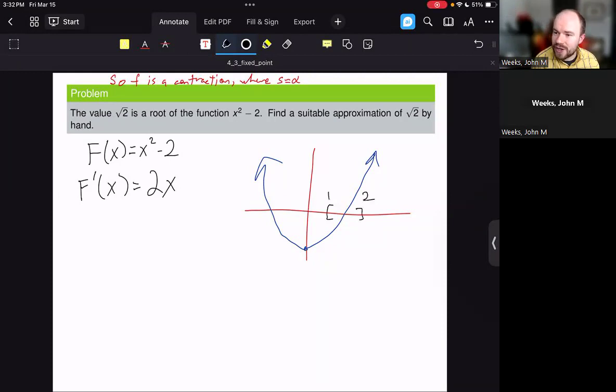Because there, the derivative is going to go from 2 to 4. That should not really look like a contraction. If I map two y values through this function, they should be farther apart, in fact, than the x values are. So plugging them into the function is not going to necessarily get us to a fixed point. But what we could do is this. We could start thinking about how we can take this function and make it closer to what I really want out of this function. This is what I have, but I would like this to eventually get to be the function f of x equals x.